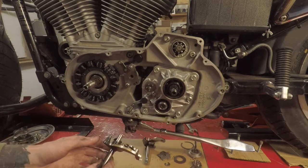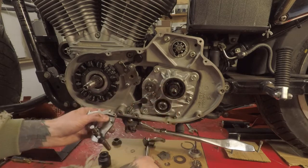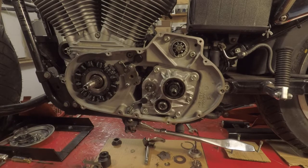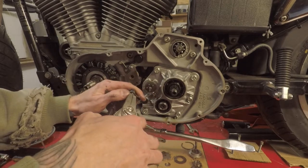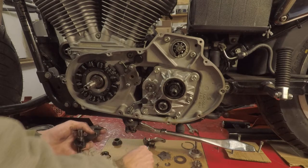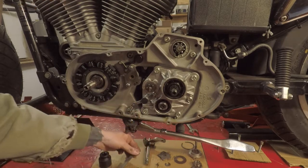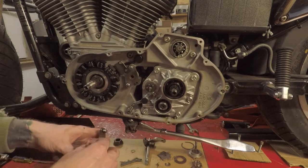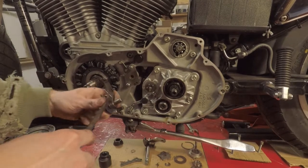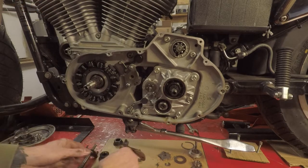Now we've got this assembly here. Start with taking your spring off — and there is also a snap ring. There is a washer that's behind this as well, same thing, don't lose it. Now we need to slide this spring off. Anyway, I found it — there it is. So there's my old one, here's my new one.